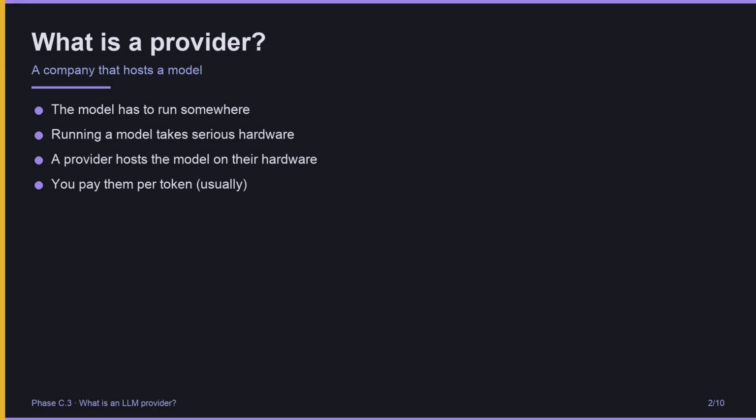What is a provider? A company that hosts a model. The model has to run somewhere. Running a model takes serious hardware, usually big GPUs in a data center. A provider hosts the model on their hardware. You pay them per token, usually. You never run the model yourself, unless you set up a local model, covered later.